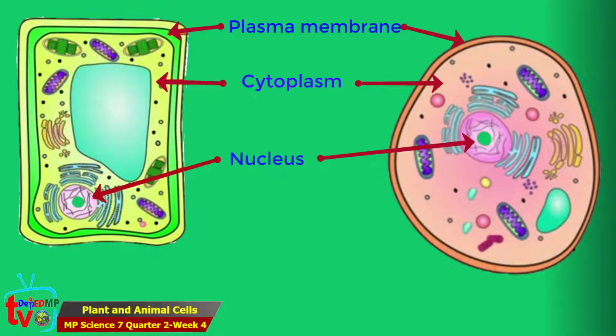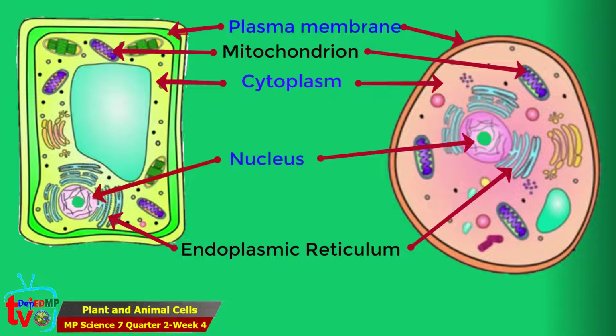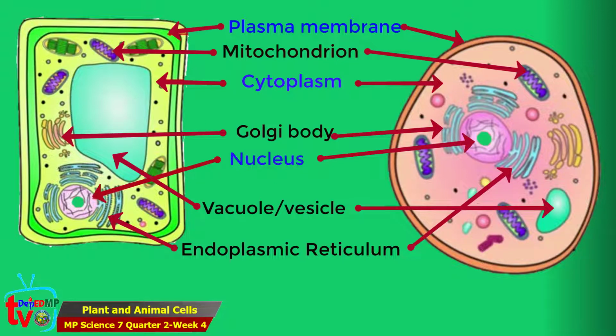You have learned that cells make up all organisms. The three fundamental parts of the cell are the nucleus, plasma membrane, and cytoplasm. These parts play very important roles in the survival of cells. You found out the similarities and differences in parts of plant and animal cells and functions of these parts. Other than the three parts first mentioned, the mitochondrion, endoplasmic reticulum, Golgi body, vacuole or vesicle, ribosome, and lysosome are common to them.